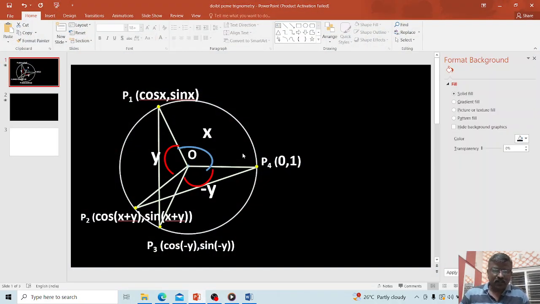So let us just recall this diagram again. As you know, I told you in the beginning, understanding this diagram is quite important. So let us see how we can draw this and how we can remember this. For this I will make use of the diagram that I have.